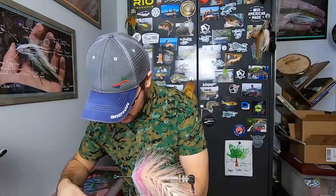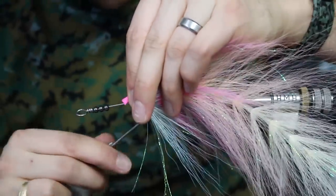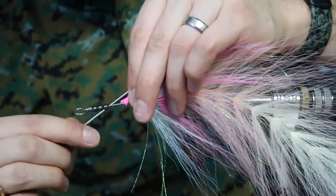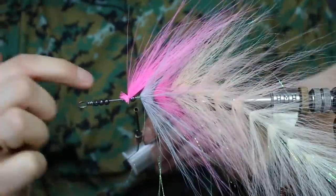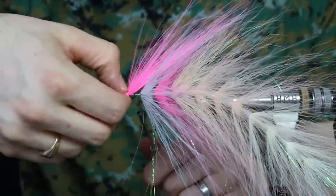Gonna keep these butts as clean as I can. This pink is pretty dense and it's because it's all straight fiber. And you can see when I caught this hair, my thread is right against the bead, as close to the bead as I can get it. That under wrap really contours that bead right as close to it as you can get.